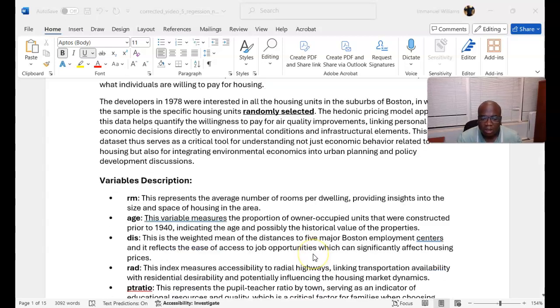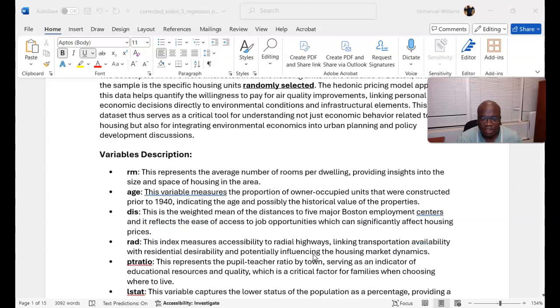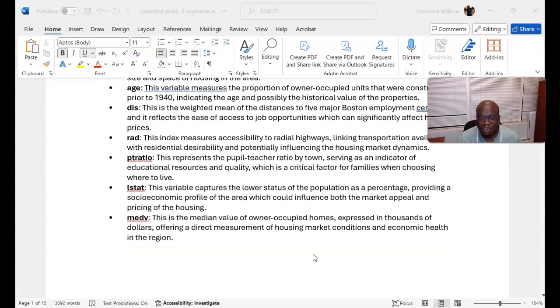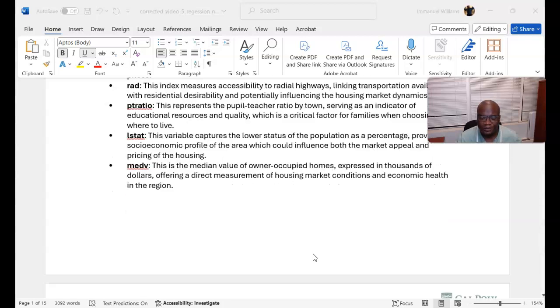So I'll let you finish reading the description and also the variable descriptions. They're a little bit complicated, but we're going to deal with the more simple ones. So when it comes to simple linear regression, this is going to be the first time where our explanatory variable is quantitative. Let me say that again a little bit slower. This is going to be the first time our explanatory variable is quantitative.